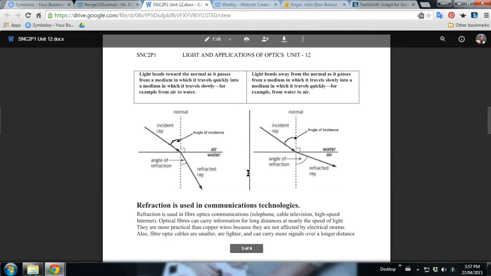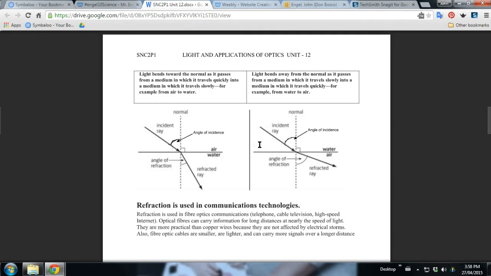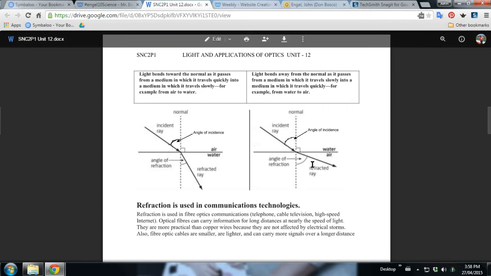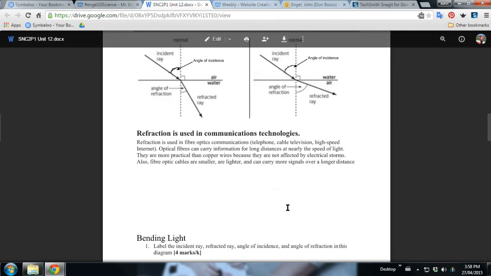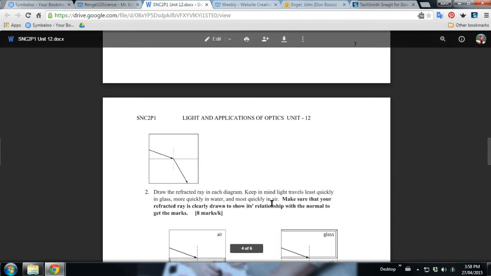So we're going to study what it's like when a light ray leaves the air and goes into the water, what kind of an angle it takes. If you had a light bulb that was underwater and was coming up through, say you were looking at a light in a swimming pool from outside of the swimming pool, it actually takes on a whole different angle because of the density of the air and the water that it's passing through. And we'll study that a little bit more in detail, and we'll study how that's done.